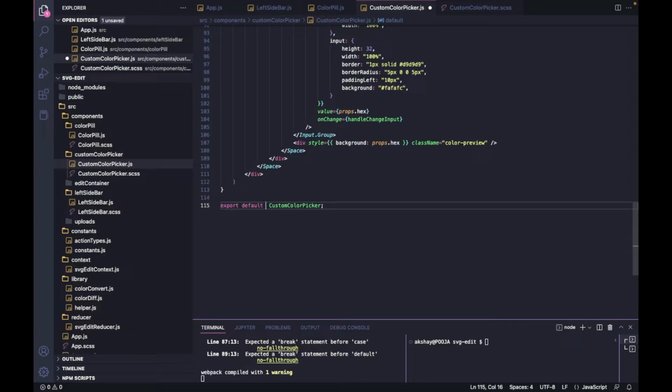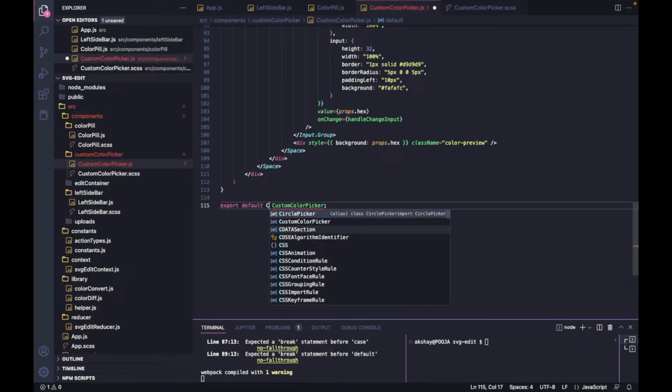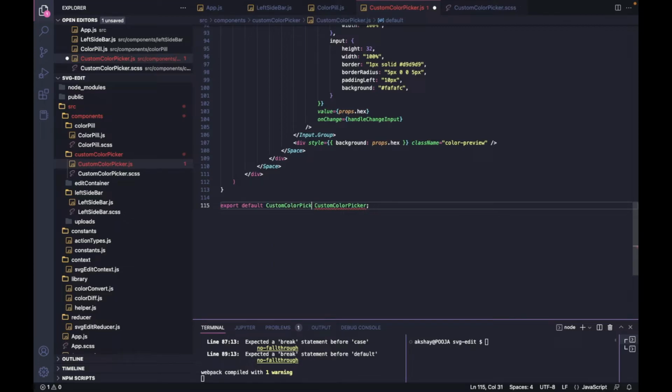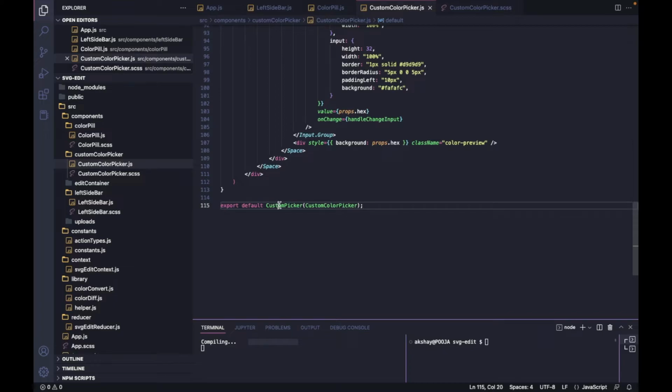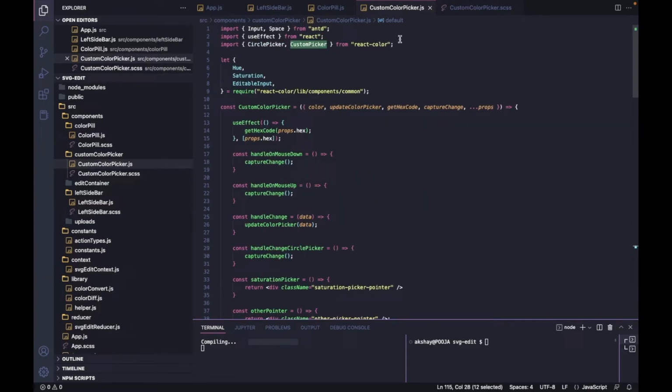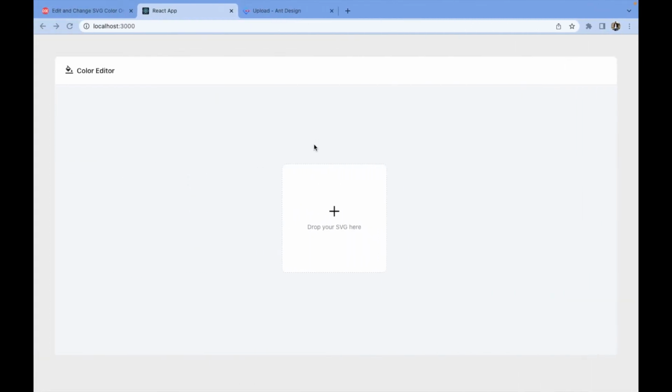This is required by this library. Whenever we are creating a custom picker, if we want to get their functionality, we have to wrap this in CustomPicker. This is actually coming from React Color. Let's check this one now.